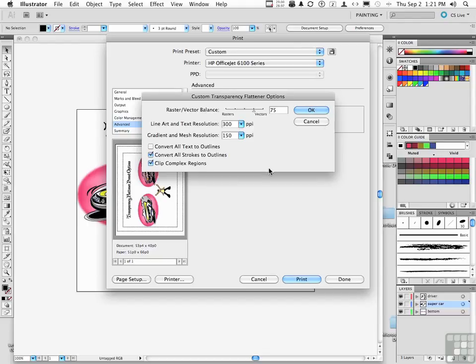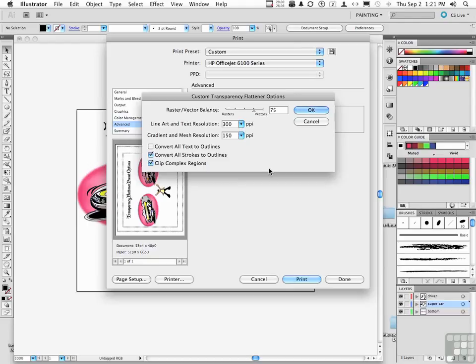In Custom, the first thing is raster to vector balance. Illustrator likes to uncomplicate things for you when you go to print in ways that don't really affect quality, but affect how the document is assembled. If you have a 75% raster vector, what that means is when images get complex, Illustrator is going to start taking some of the complexity and turning it into raster. Pixels, like Photoshop. That's not bad, because it's really going to help the device, like the press, print it better.